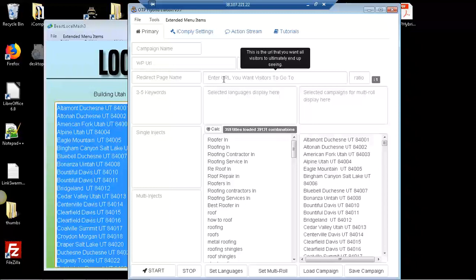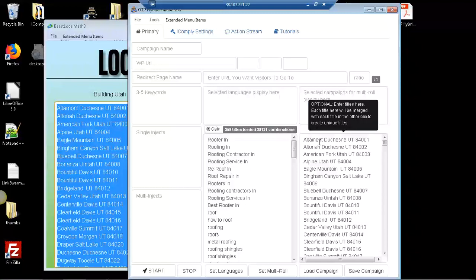I want to mention, everybody says, well, who the heck would ever search for roofer in Altamont, Duchesne, Utah 84001? Well, you know what? When you create your titles, you're not creating a title that is exactly what somebody's going to type in. You're creating it also for Google to know what this title is all about. Google knows where Utah is. It knows the Duchesne County. It knows Altamont, the city or town, and it knows the zip code.